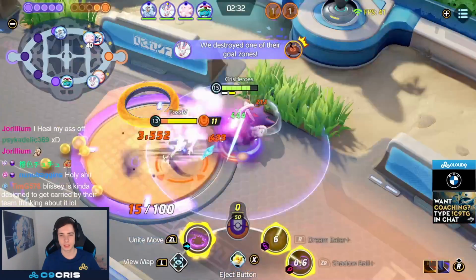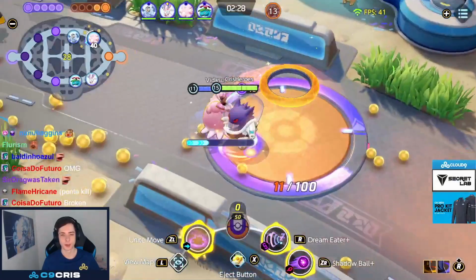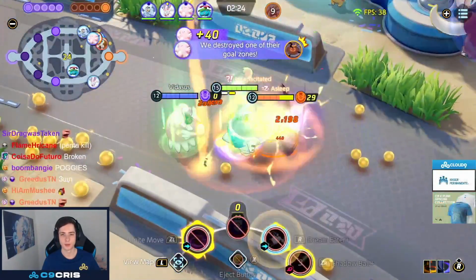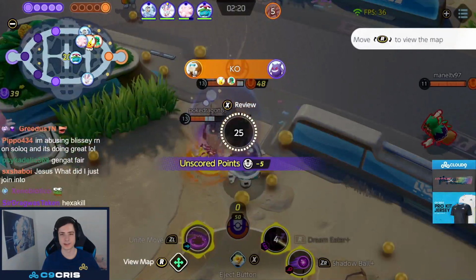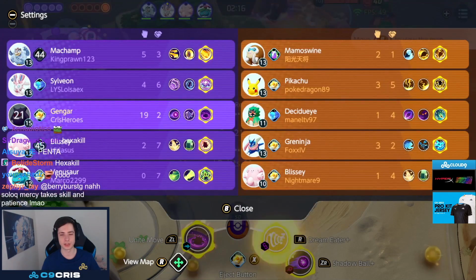This guy jumps in as well again. I Dream Eater, boost auto attack him, Shadow Ball him. And he also goes down. Now I probably should have left. I wanted to score some more points so that we have a bigger overcap. But I get stunned by Pikachu. Unite move by Pikachu. Shoved away by Mamoswine. It's what I mean. Like, you just die in a CC combo very, very fast. I tried to eject button there, but absolutely no chance.